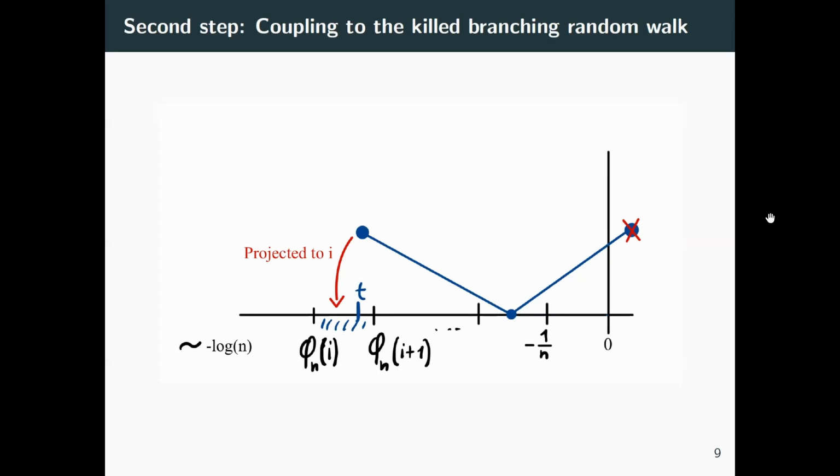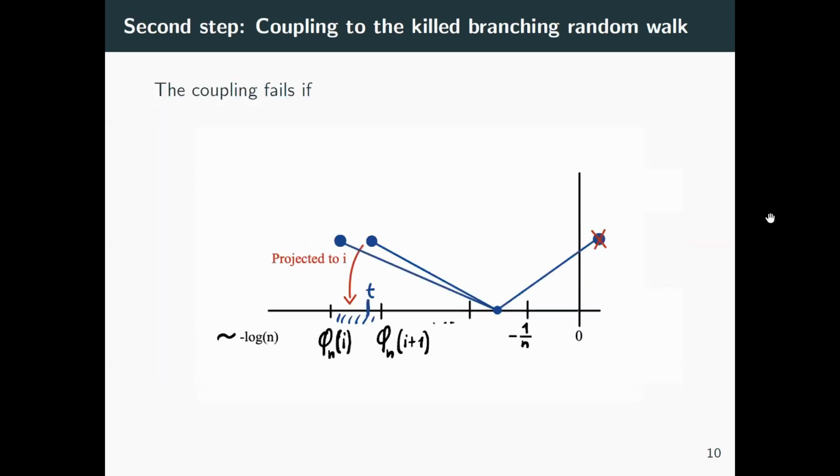And this works out if we send n to infinity, because this map phi_n behaves for n to infinity like minus log n, and it will cover all of the negative half axis. And then the natural question is, okay, I get this coupling, I map labels from 1 to n to these positions. What can fail? This coupling will fail if the following happens. If we have two particles which land in the same region, like here, then both of them would be projected to the label i in the graph, or in the tree-like neighborhood of the graph. But this is impossible. The labels are unique in our graph. So we have to control the error probability of that.